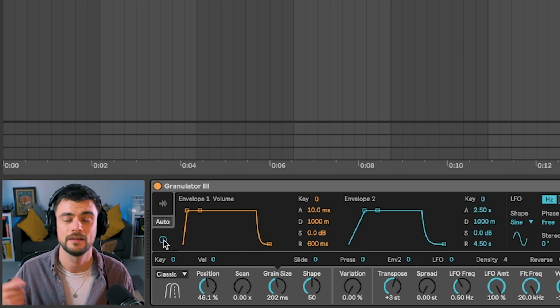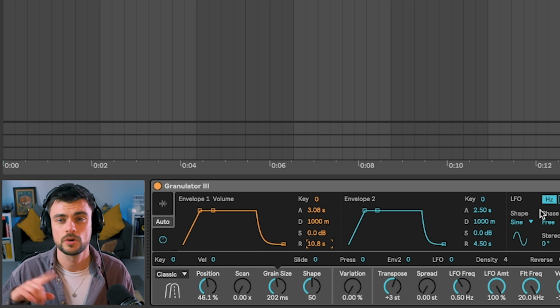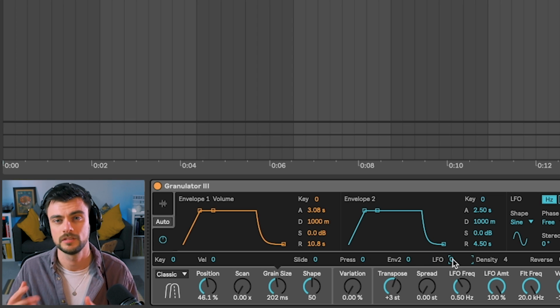You'll also want to familiarize yourself with the control view in which you'll have your amp as before. So we can create our basic pad here. There's also envelope 2 here, which we'll be making use of in just a second. Oh, by the way, anything blue can be linked to envelope 2.